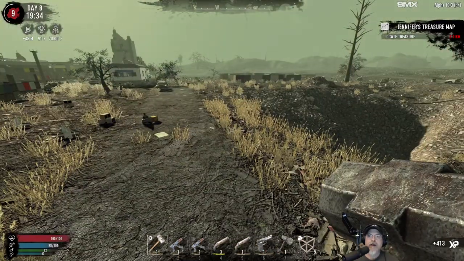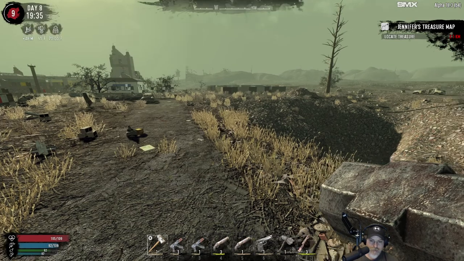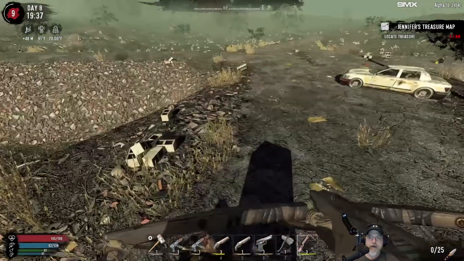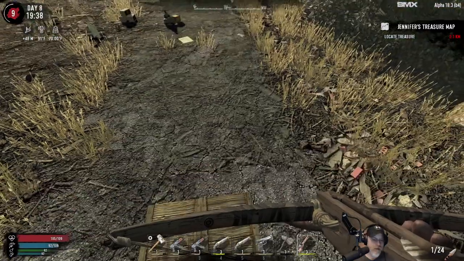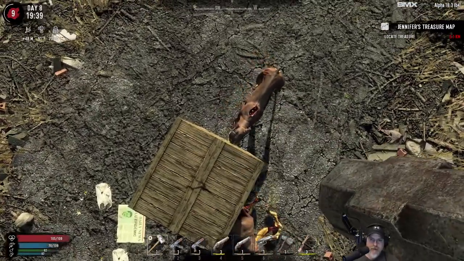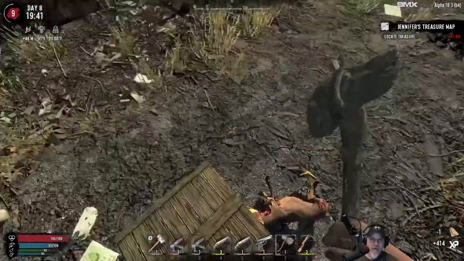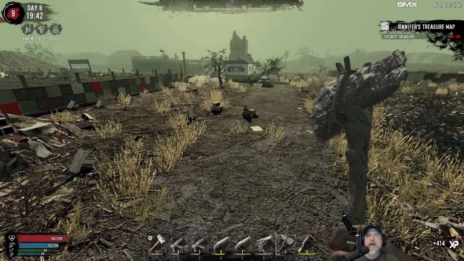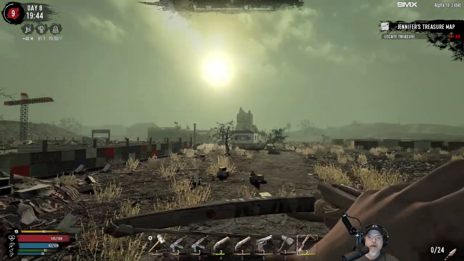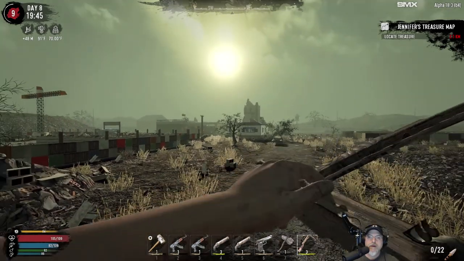Nice. That didn't take long. Alright, we have another dog over there. Might as well pull him over here too. Come on, Fido. And then let's pull that zombie over too. Good gravy.